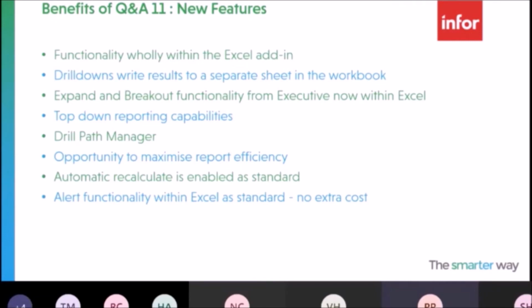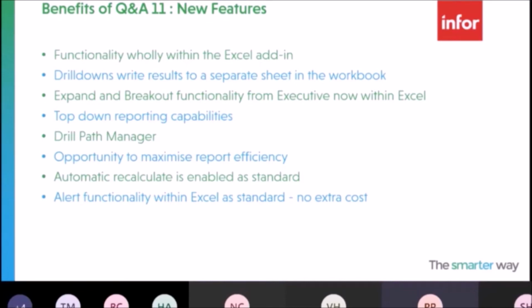This also means we have a fundamental shift in the way that you think about reports in Q&A, which is more in line with the previous Executive. Because of the new functionality in Q&A 11, when you're looking to design a report, you're approaching it in a different manner. Previously, Q&A Excel would have to extract all of the underlying information that you wanted to summarize up for a report pack. Now we do it the other way round.